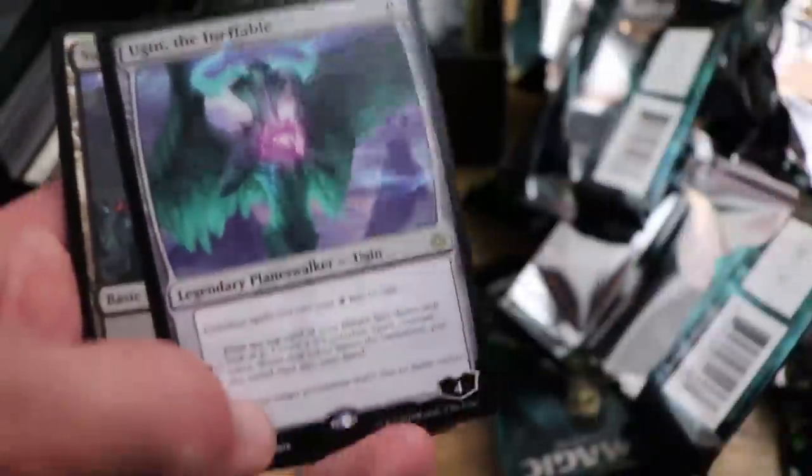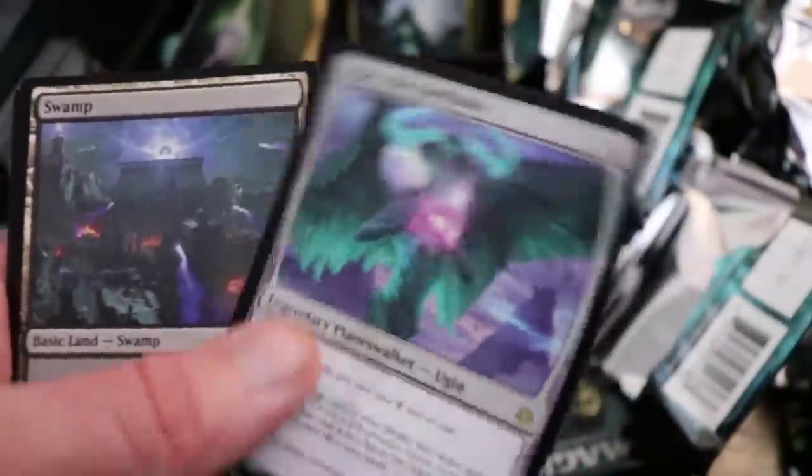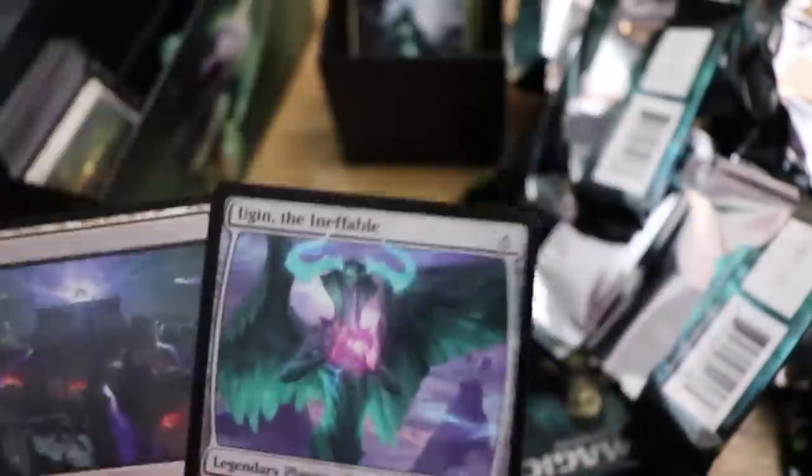Here we go. Oh, what up, Ugin? What's up, brother? How you doing today? Not too bad. Just talking to a magic card. Why does it smell so bad in here? Shut up, Ugin. Shut up. All right. Boom. Put him over there.